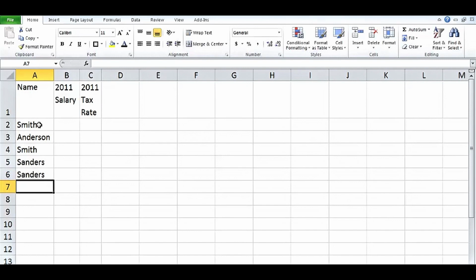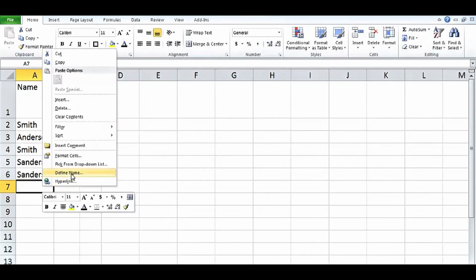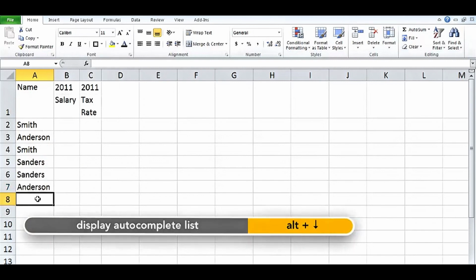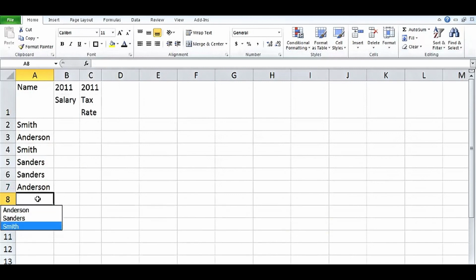If you do have a situation where names start to repeat or words or text repeat, you can get to this two other ways. If you reach that stage where you rarely will have any new entries, you can do one of two things. Right-click and pick from drop-down list. That's automatically generated. You'll have your list in here. It will be alphabetized. Do that. Another way, from the keyboard, Alt-down arrow. That activates the list. Then use your arrow keys, come to the one you want, press Enter, and so on.